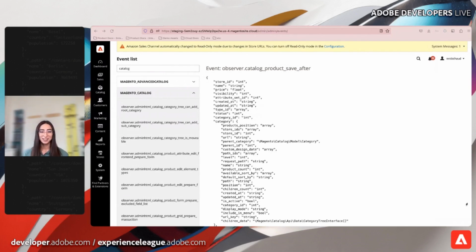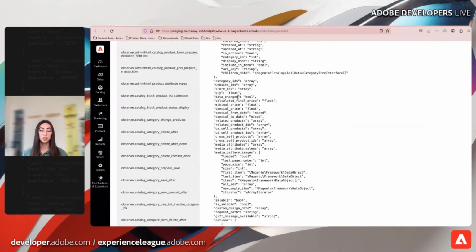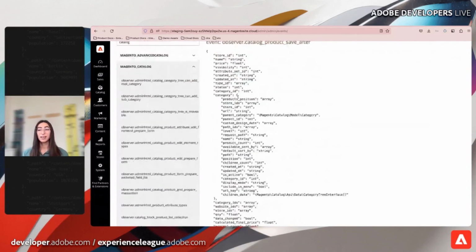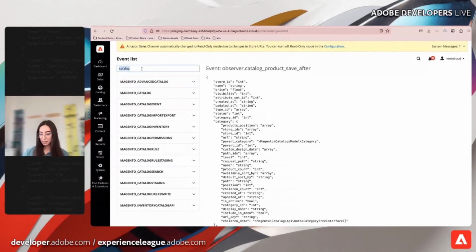What I want you to be paying attention to here is the actual payload of the event. So you can see we can send the category, when this change happened, what type of product this is? We can send a variety of information. This is all configurable for you at a developer level. And this is a list of all of these possible events.